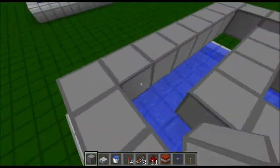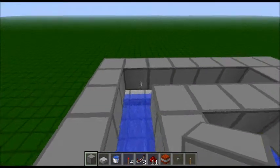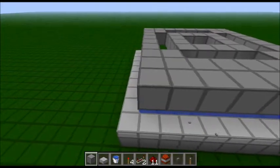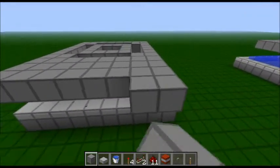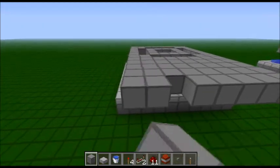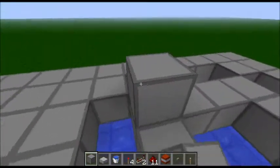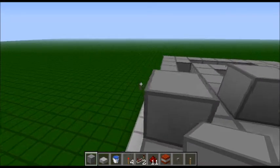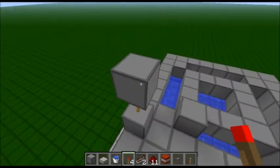The next thing you want to do is to put blocks in each of these corners. We're going to leave the redstone until last because that's the easiest part. Then you want to build out a little platform — I do it four blocks, but it doesn't actually need to be much more than two. It can be as big as you want depending on what you're putting there. You also want to put another block there, another block there, another block there, and then put a torch on top of this block here, and a torch on the side.